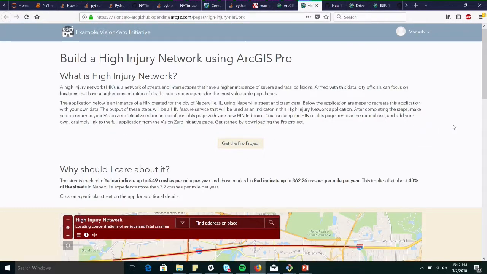So this is a Hub site. Hub lets you build sites and pages. So we've got a Hub site called Vision Zero based off the initiative, and then this is a page that runs through the tutorial. What we're doing here is explaining the problem and what a high injury network essentially is and does. We all know about ArcGIS Pro, the desktop tool. They've got this particular project or add-on called Crash Analysis.